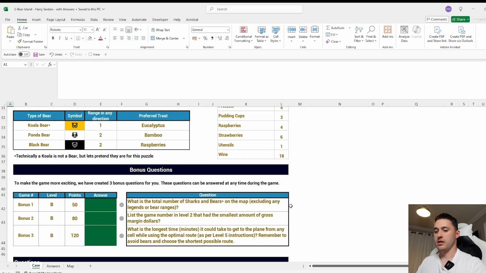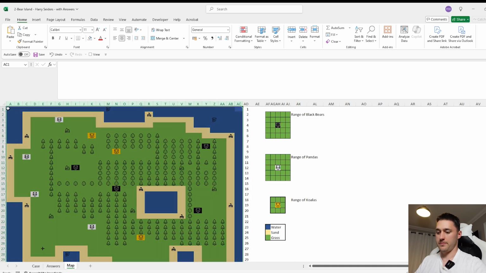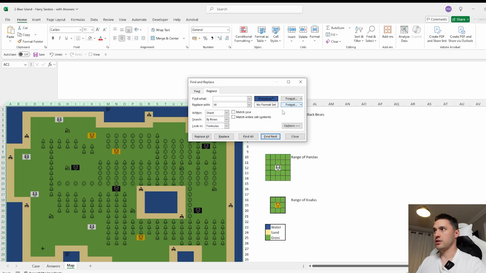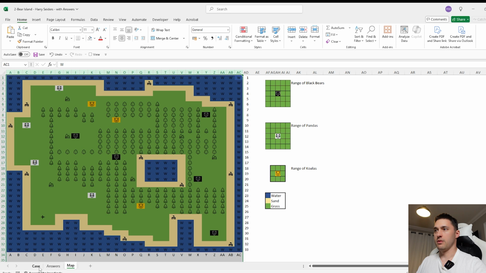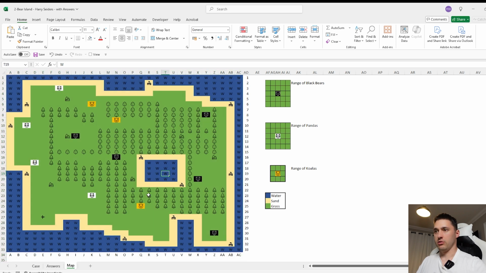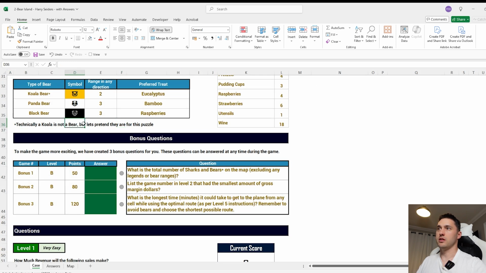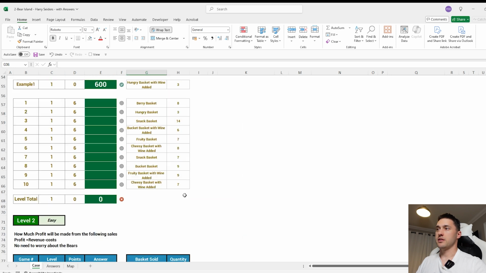Let's do one final show off in the Bear Island case. This is probably my favourite case of this. I come back to this all the time for maps because it's just a fundamental map case video. So let's change those to water, and then we have our blocker table already given to us in the case here.